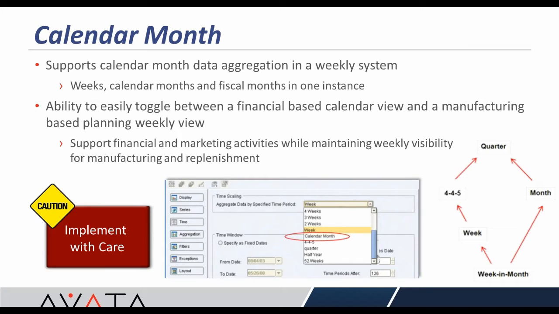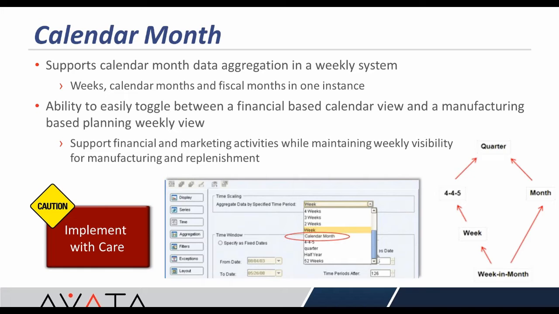Calendar month. This was another enhancement that has been largely pushed for over the years, and it required extensive customization prior to the introduction of this. And because of some of those complexities, Sanjay has more experience with this than anyone I know. So Sanjay, you want to talk through the calendar month? Yeah, absolutely. So basically, in prior versions of Demantra, what we had to do is try to do this level of customization or try to get Demantra to the daily bucket. However, in this version and onwards, we can implement both weekly as well as calendar months in the same instance.